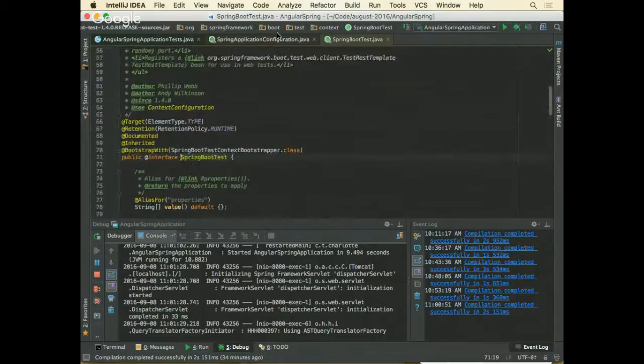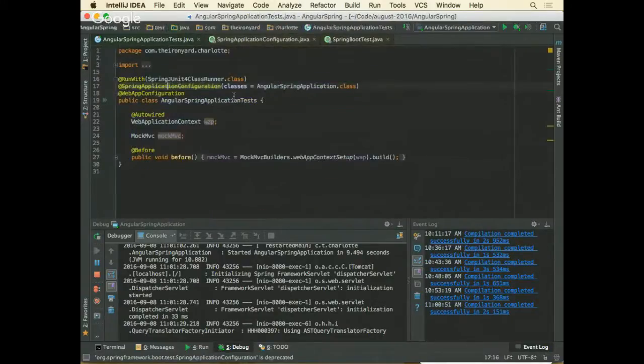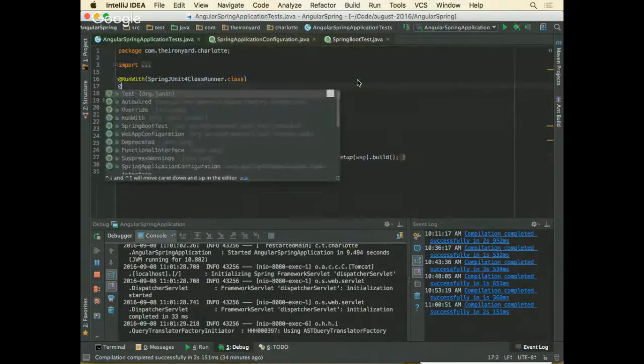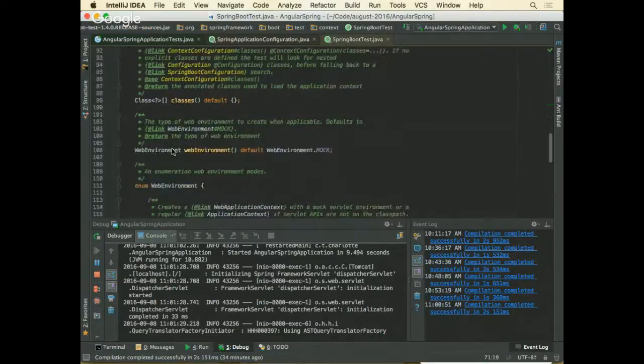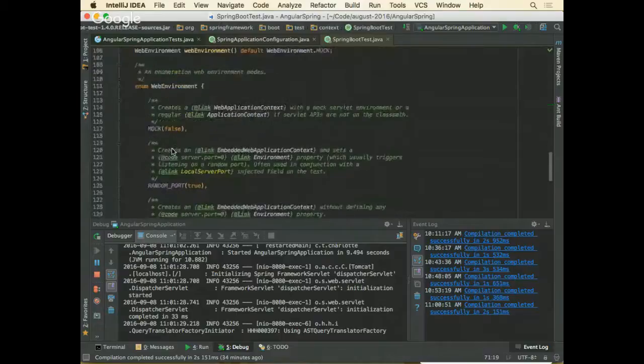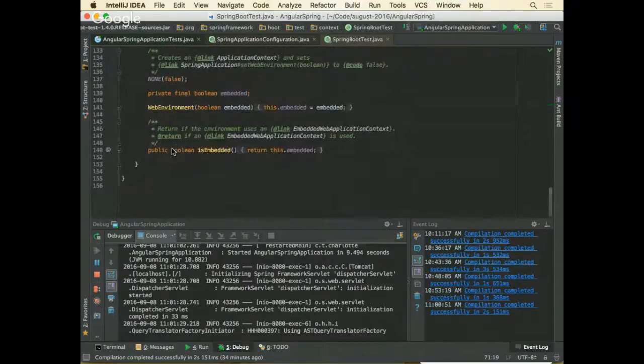Interesting. So let's replace this, let's just give it a shot here. Let's say this is a Spring Boot test. Okay. So build the web application context though. I'll have to look into this because this is different.